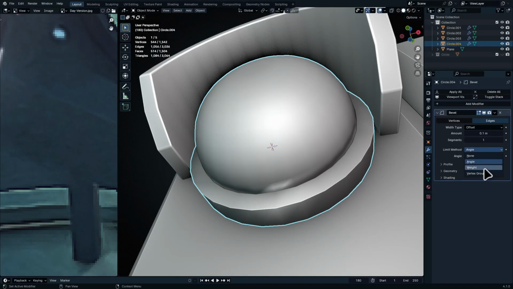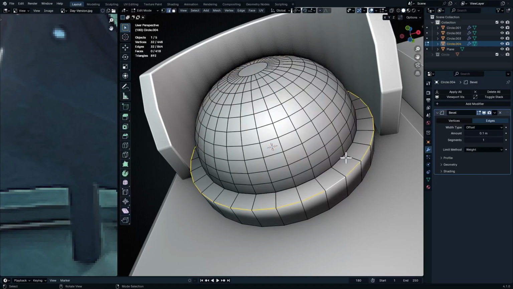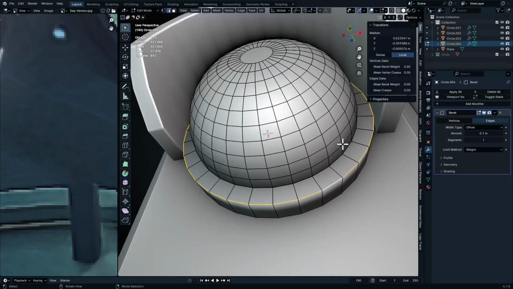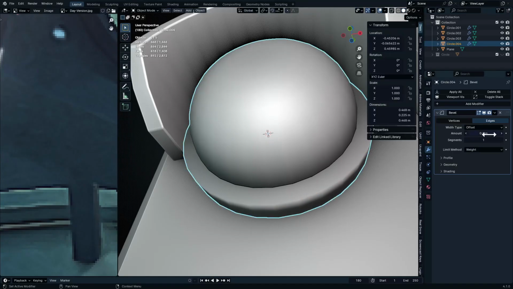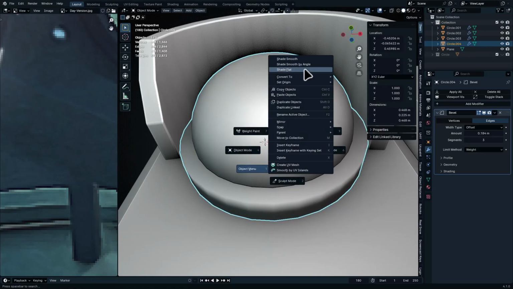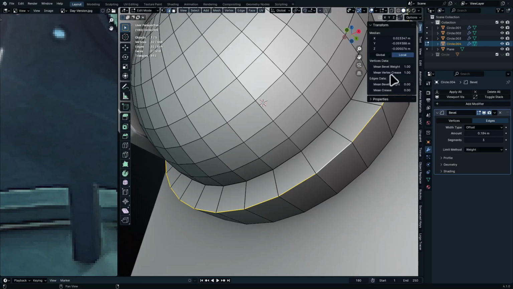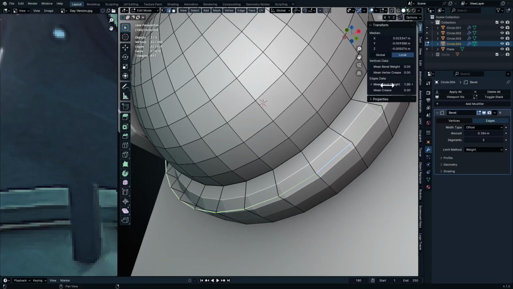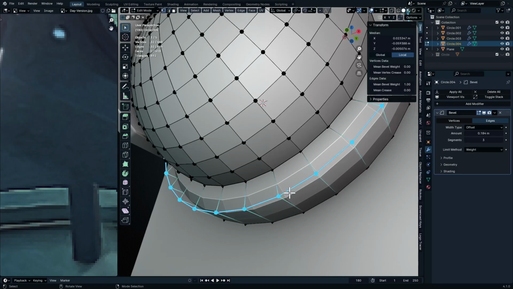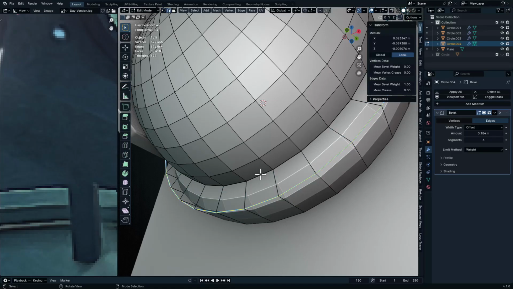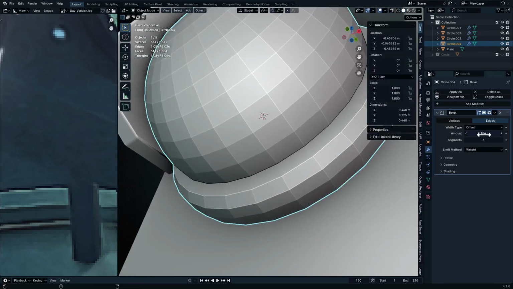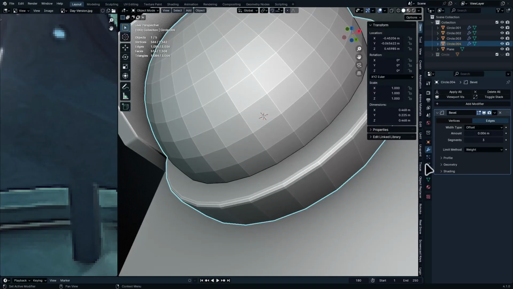Let's do not angle, let's do weight, and let's select that row of edges and press N to open up the side menu and set the mean bevel weight. Let's do that, and now let's see if that will affect something. And maybe the other one. What's happening? Shade flat. This is the mean bevel weight. Maybe this one, not this one. Edge data. Oh, because I'm using edges. Sorry, I'm not using vertices. If I were in the vertex selection mode, that would work, but I was in the edge selection mode.